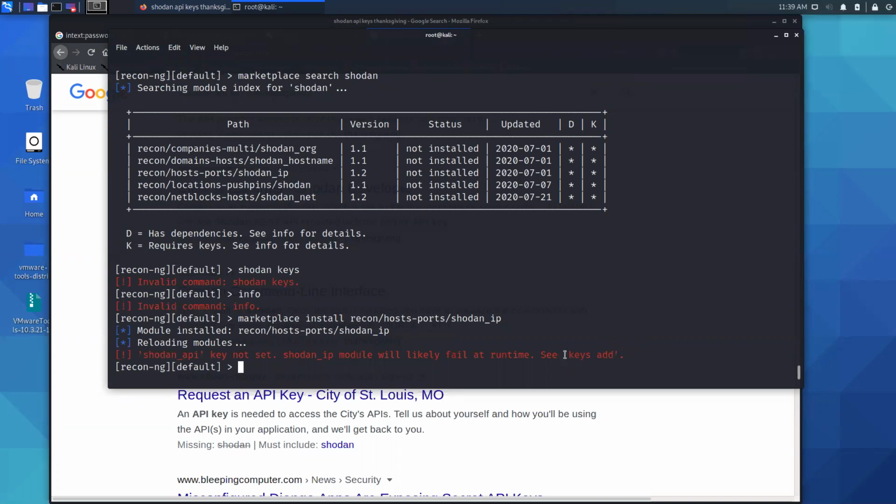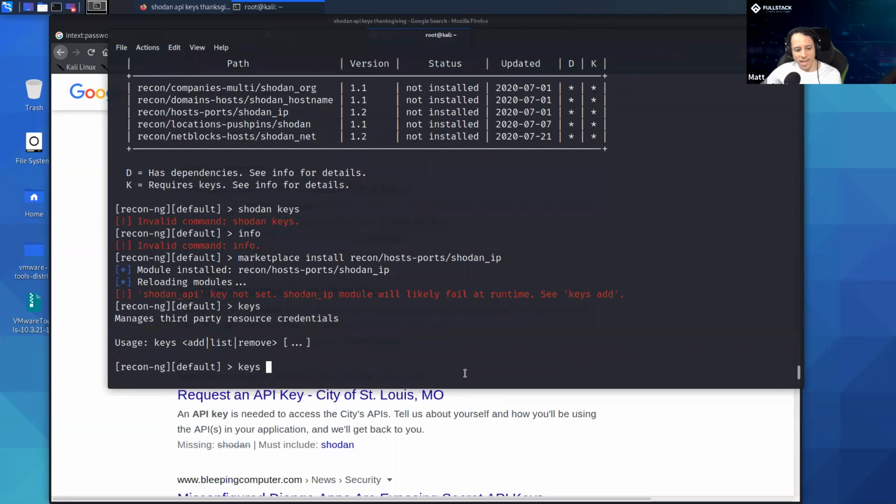Oh, keys add. There's this keys add. Yeah, so you'll do something like keys add, and then I think you give it the string of your key. I don't have any cool keys, but I'm pretty sure it's something like that. You do keys list, and it'll show you.